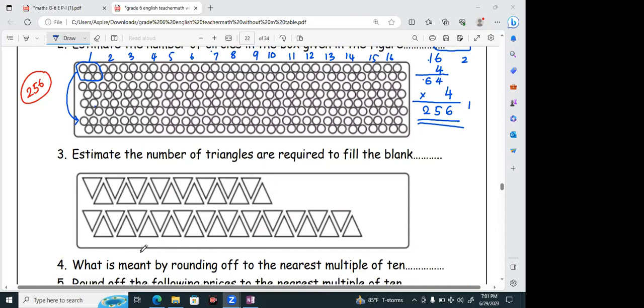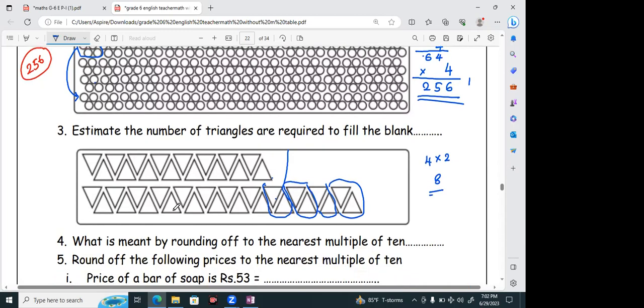Boys, how many triangles are needed? Boys, why are you silent? Chirana, how many do we need? Look at how much space there is. Here, to fill this space we need one unit, right? We need one unit like this. Next, this one. So how many? There are 4 units. Then in a 1 unit there are 2 triangles. That means we need 8 triangles to fill this empty space, no?